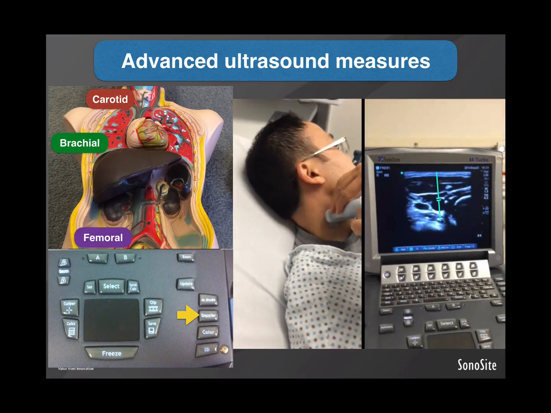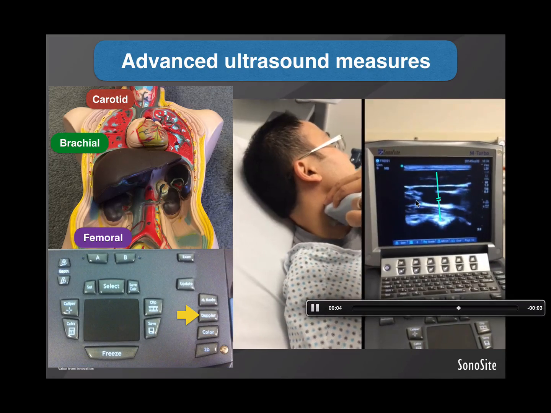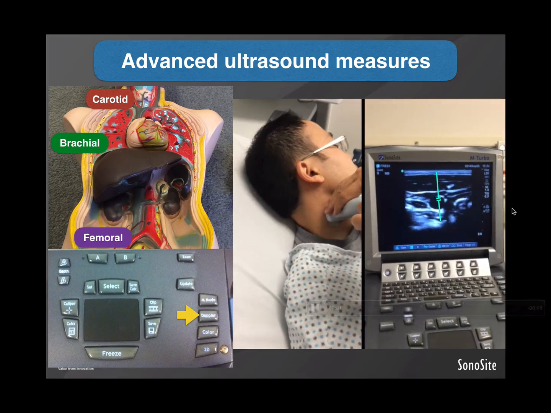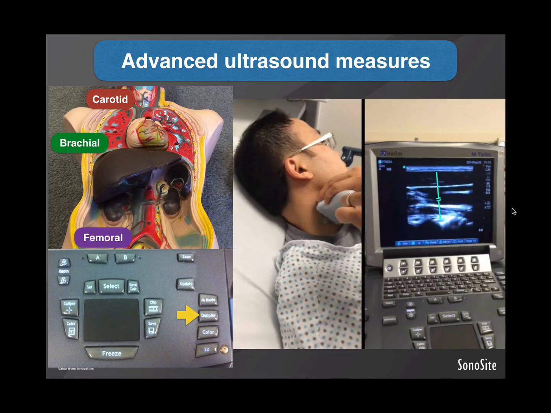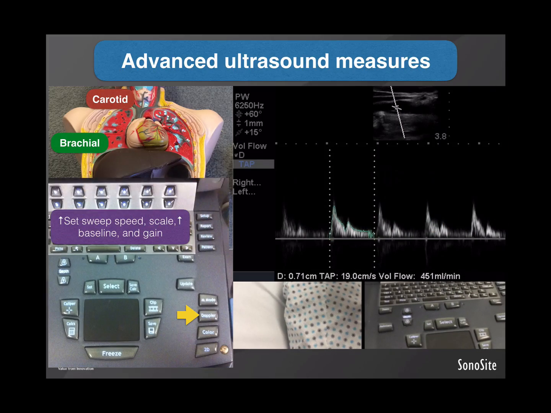Use the trackpad to center the gate. Typically, you want to move the gate towards the edges here or here, and also adjust the correction angle so that it's parallel with blood flow. This will increase accuracy of your Doppler measurements, which we'll discuss a bit later. Hit the Doppler button again, you'll get this tracing. You'll want to adjust the sweep speed as before with these buttons, as well as the gain with the knobs on the left. And once you optimize your signal, then hit freeze.